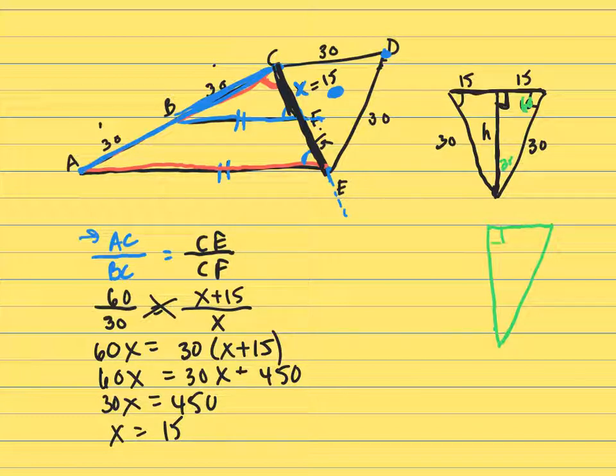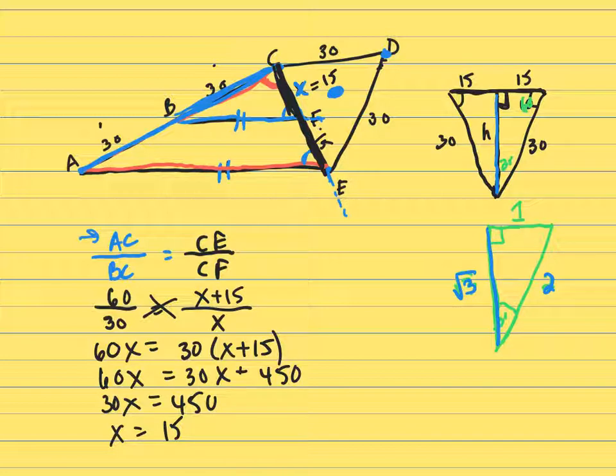If this is the right angle and this is the 30, the relationship is the opposite would be 1, the hypotenuse would be 2, and the other leg of the triangle would be square root 3. So just know that the opposite side of the 30 is always going to be a 1. The hypotenuse will be a 2, and that other side will be square root 3. So we can do similar triangles again. I'm trying to find this, because this is the height.